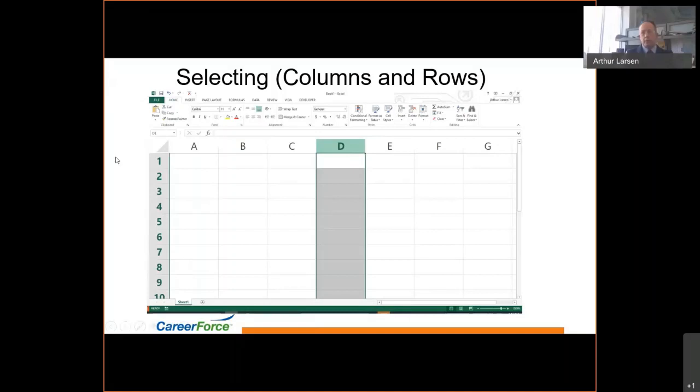If I want to select rows, same thing. I would click on the left-hand side under like 2, and it would select all the way to XFD. If I want to select just a certain amount of information, it's just like in Microsoft Word, I just click and drag. Make sure that you're starting in the middle of a cell, because remember, if you click on a border of a cell, it's going to move that cell. It won't select it.